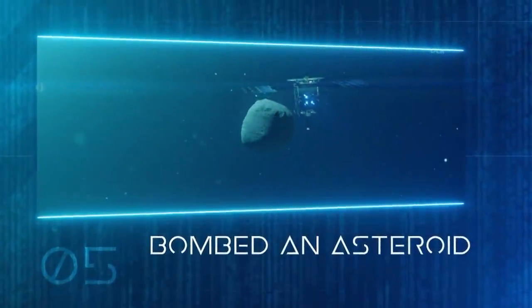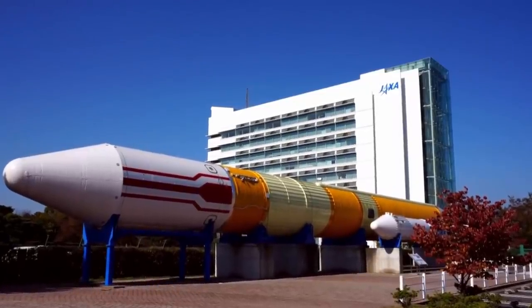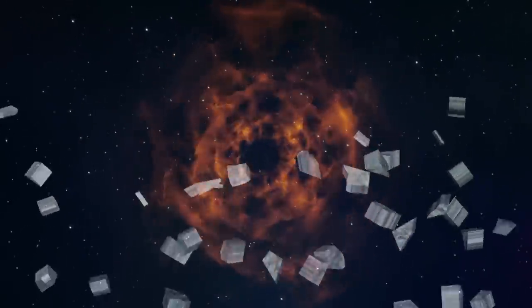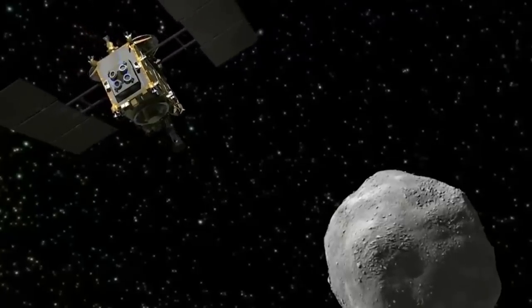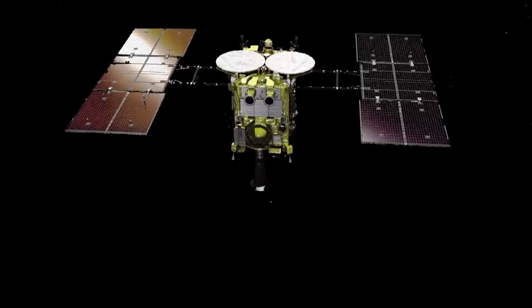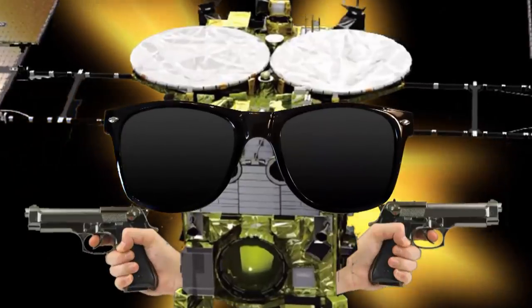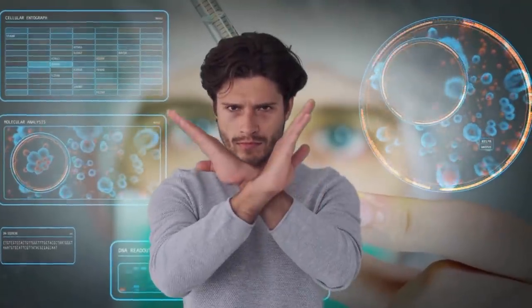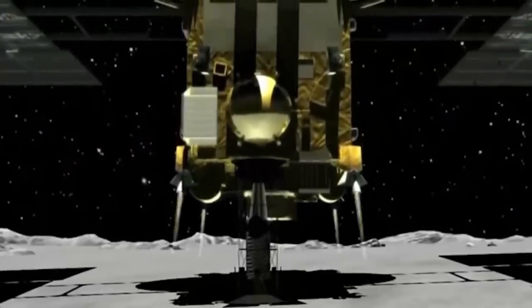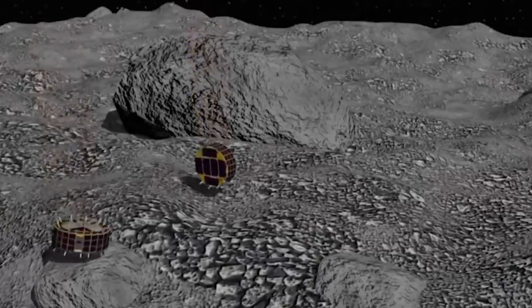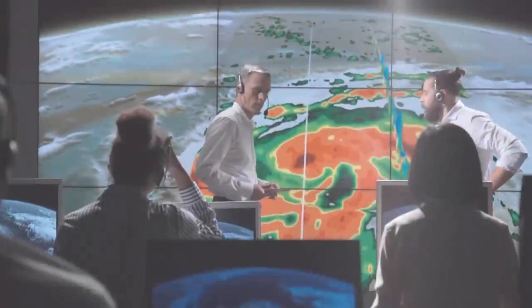Number 5: Bombed an Asteroid. Sometime in 2019, the Japanese space agency launched and bombed an asteroid. Don't panic, it was not an Armageddon type of meteorite. It was a scientific kind of bombing, whereby they used Japan's Hayabusa2 spacecraft, which is considered an asteroid hunter. The scientific team did not want samples that had been highly contaminated by eons of years in space. Hayabusa2 was set to touchdown on asteroid Ryugu for this expedition. This satellite used a baseball-sized explosive and bombed the crater into the space rock and got authentic samples that would further their research on the origin of life on Earth.